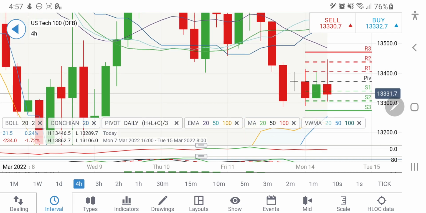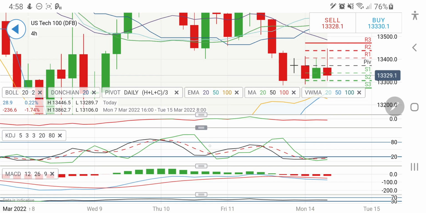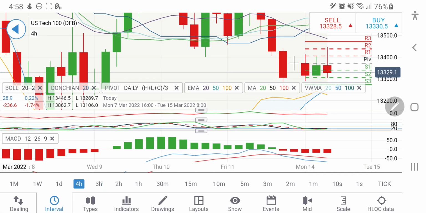And yes, a red candle there on the charts getting a support at 13300. Probably we may see a little bounce back from here, higher lows, and if it breaks 1370, then only I will expect it to drop, and this time the drop can be huge if it breaks 1370 and 13200 levels. These two levels I will be really waiting for and watching out for. Till the time it trades above this, you can again expect a green candle next time on the 4-hour charts, and it can rise towards 13400, 13500 levels. It is still on sell on MACD.